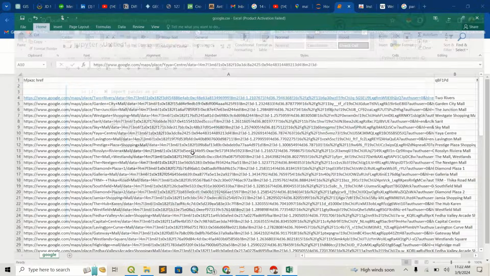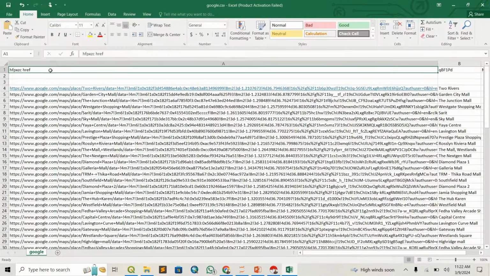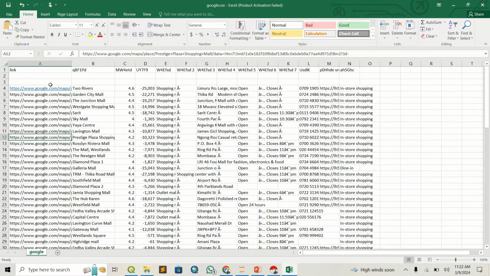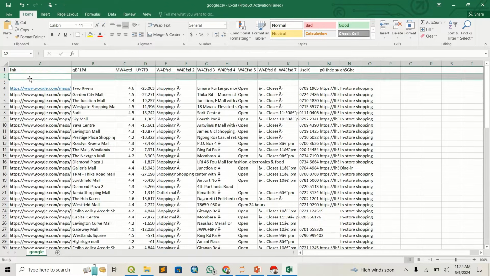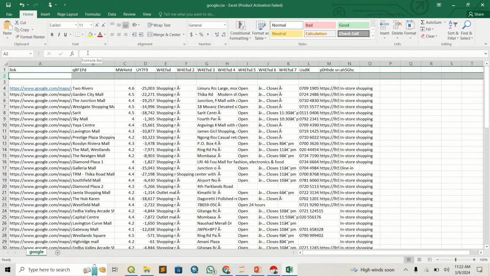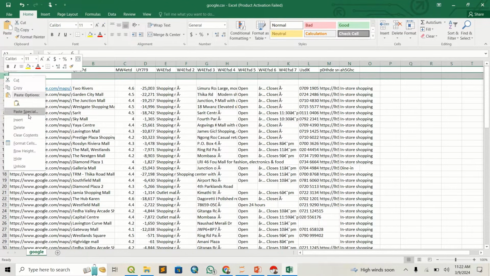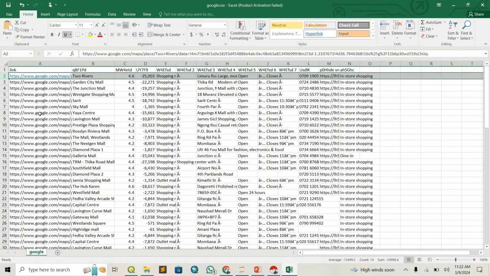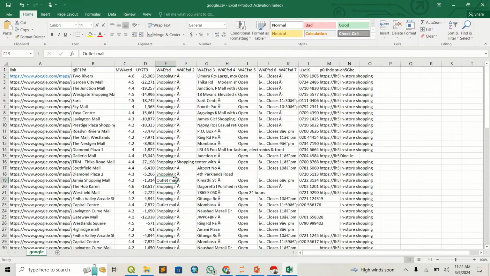In this case, we have to rename these column names. So let's rename this to link. And if I minimize these again, you can see I have some null columns, so I can delete these, because when you're doing data analysis, you need to ensure that you are handling the missing values correctly. Otherwise, you might run into some issues with how you process your data.